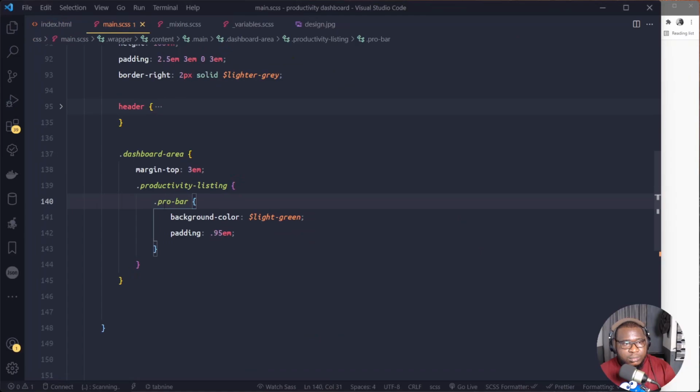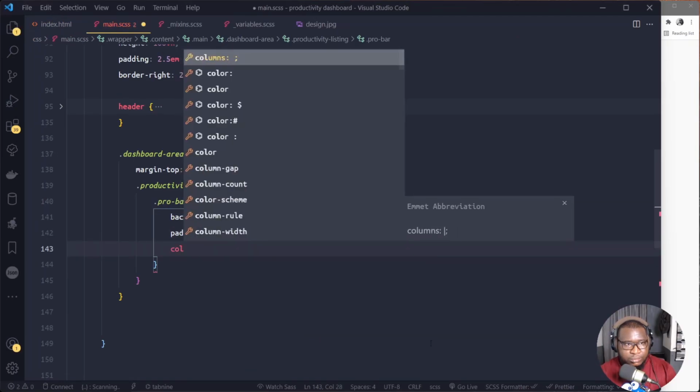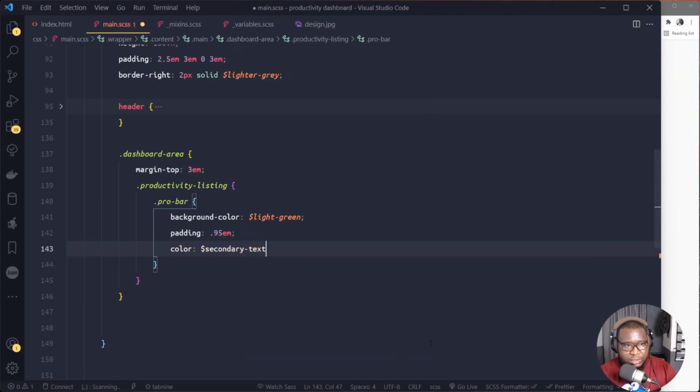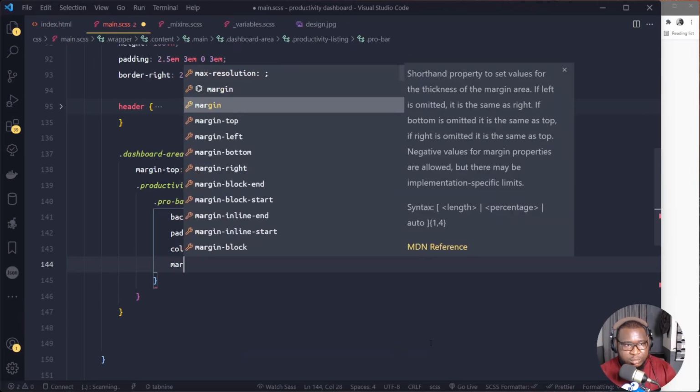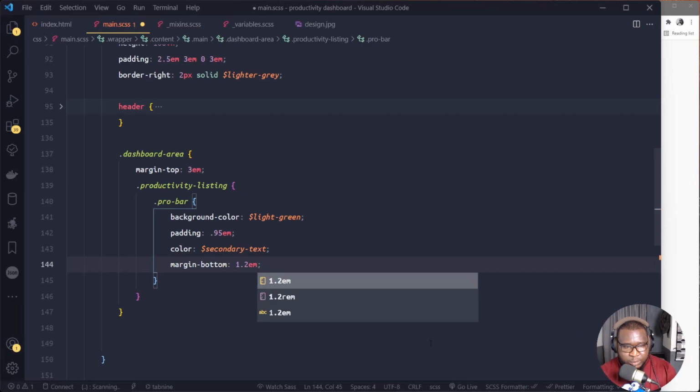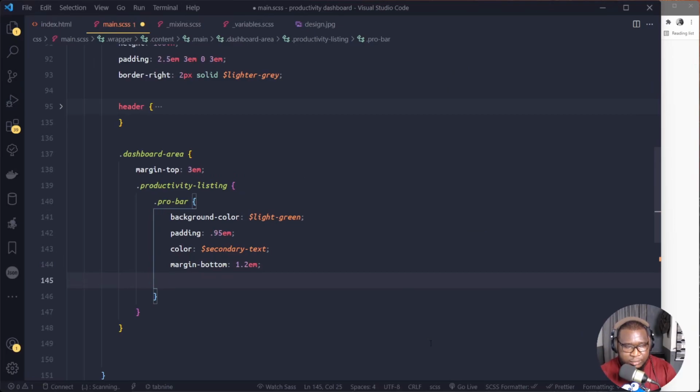So now we'll also get a Probar here, background color and padding. So we'll add the color. The color will be secondary text, while we'll set margin bottom to 1.2 em, so that the next probar will be spaced out from that one. Then we'll set flex.